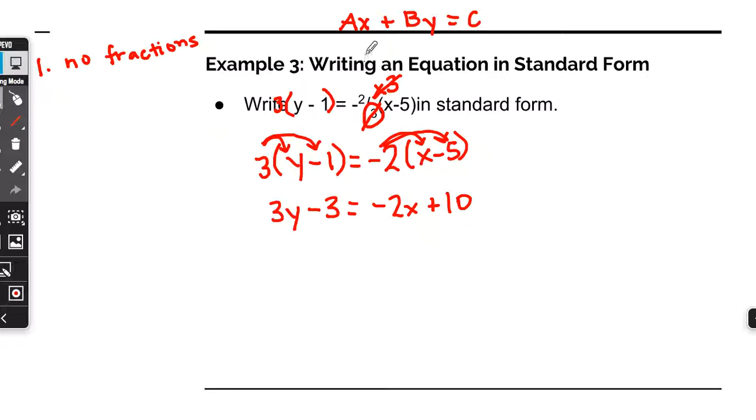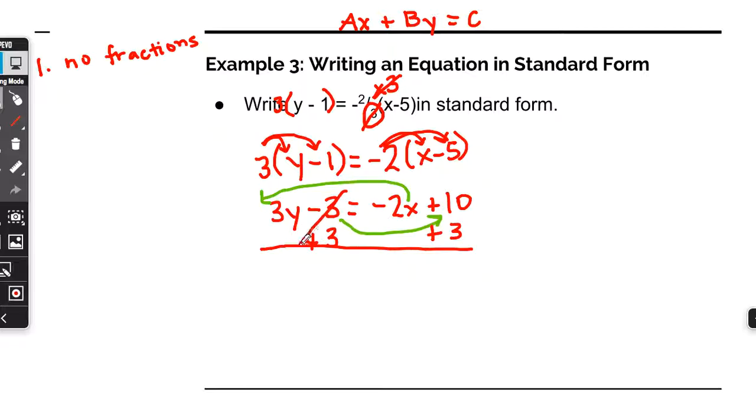So my goal is going to be to get my x and my y on the same side. So what I want to do is take my x and move it over here, and take this 3 and move it over here. The order that we do this doesn't matter. It doesn't matter which one we move first, but those are our two things that we need to do. Get all of our x's and y's together and all of our constants together. So let's start out with adding 3 to both sides. So take it one step at a time.